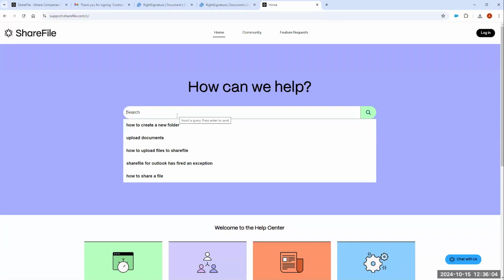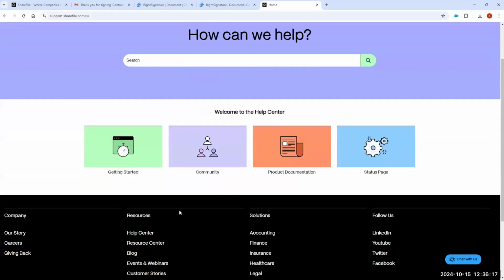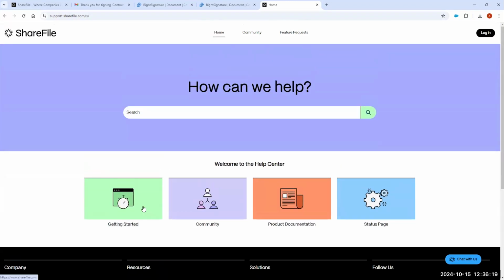I have some information here, how to create a new folder, upload documents, how to upload files to ShareFile. ShareFile for Outlook has part and exception, how to share a file. Here we have the getting started, the community, some product documentation, and the status page.